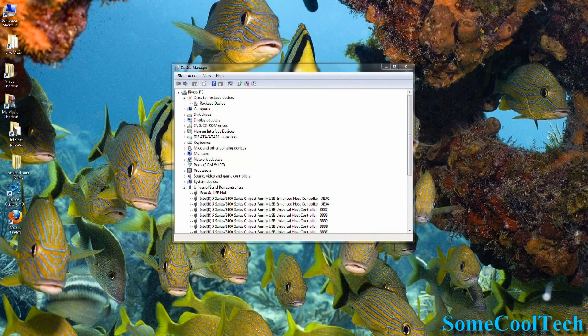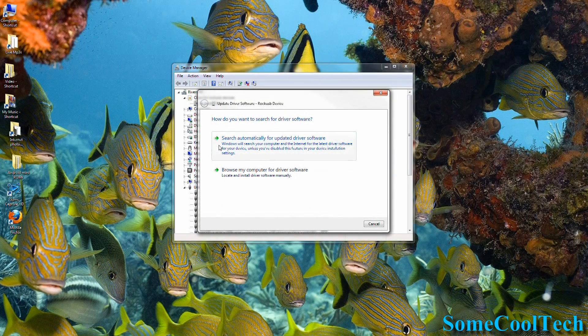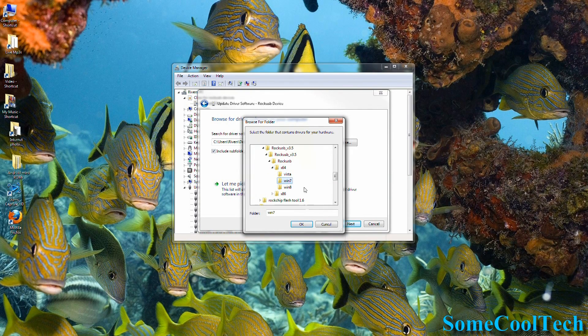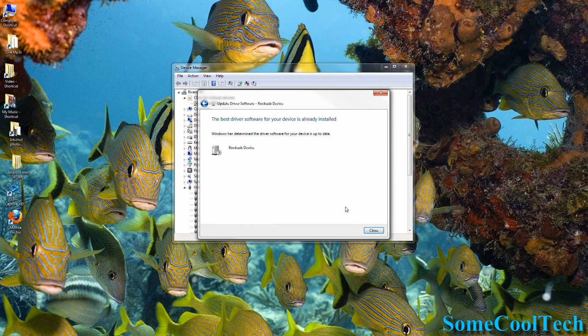Now you're ready to install the USB flash mode drivers. There are two different sets of drivers for AMPs: one to connect it to a computer so it acts as a mass storage device (Windows will automatically install this driver), and the second driver is for when the device is in flash mode — this is what you need to update the firmware, and Windows will not automatically install this driver. You'll need to install it manually by connecting the AMP to your PC while it's in flash mode and navigating to the files you downloaded earlier. If Windows does not come up with a USB install window, go to Device Manager and look for the Rockchip USB device. Right-click it and choose 'Update Driver Software,' then choose 'Browse My Computer.' Hit Browse and navigate to where you downloaded the USB drivers, and select the drivers for the version of Windows you're running — for example, I'm using 64-bit Windows 7. Hit OK and Next. Windows might warn that the drivers are unsigned; accept that and keep going.